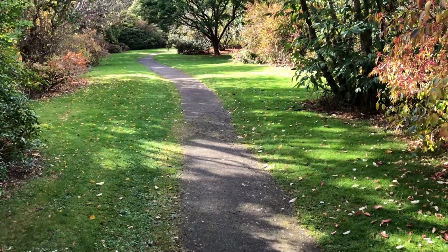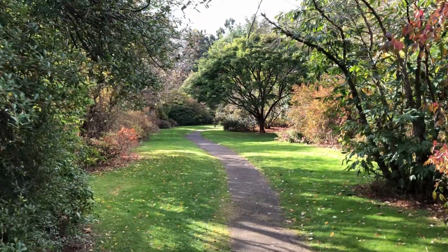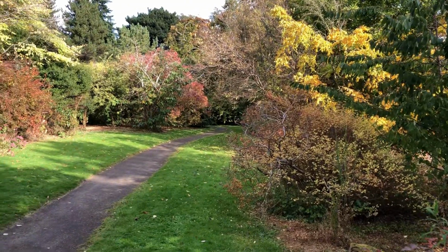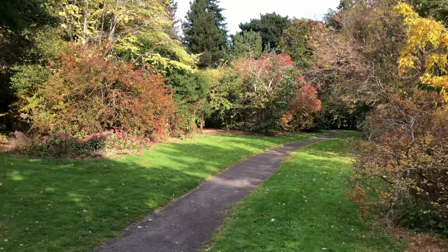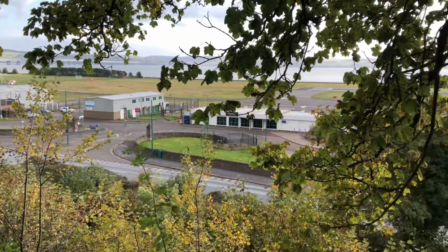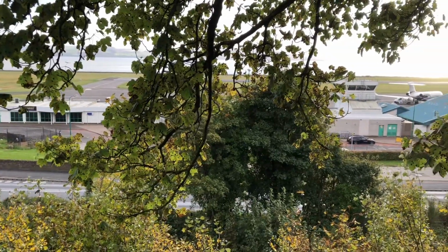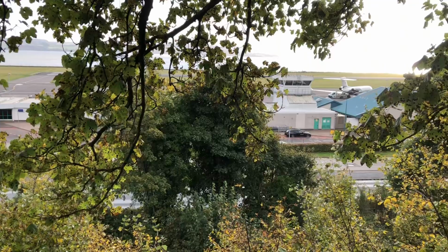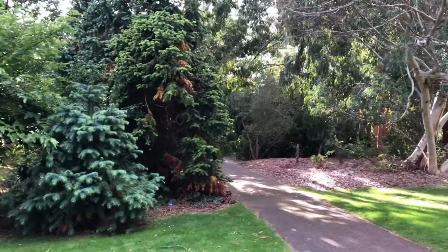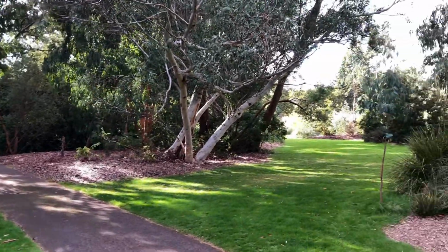What I really loved about this garden was there were lots of little areas where there was informal seating, or even gazebos, little areas where you could sit. There was a little play area for kids that used some of these fallen trees that had been chopped up. This is looking down to the airport, so it's really that close. And when I was there, there was a little bit of noise because there was a plane getting ready to go. But for most of the time that I was there, there was no big noise. It really was quite a peaceful place to be.